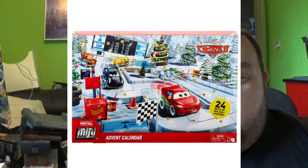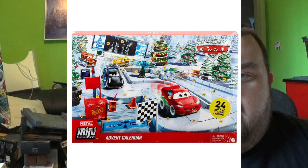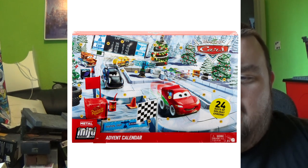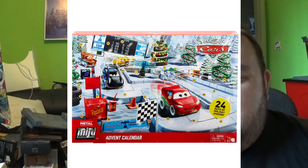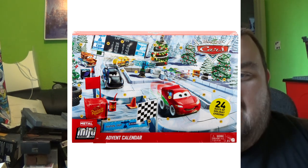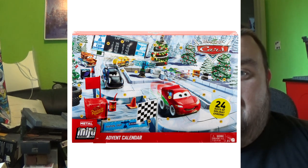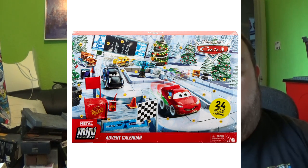Coming up first, it's Mini Racers — metal toy cars from Disney's Pixar Cars. There's 24 days of holiday cheer with all different miniature cars that you're going to be able to race around the Christmas tree. It includes Lightning McQueen, Mater, and a couple of other favourites. It's the race for the Piston Cup at Christmas. It doesn't give us any scale information, but they look pretty decent on the front cover, so hopefully that'll be a decent calendar, especially if you've got little ones in the family.